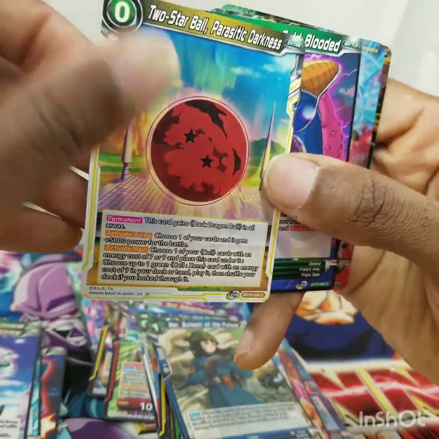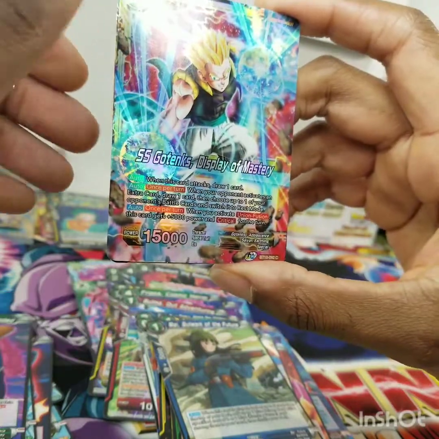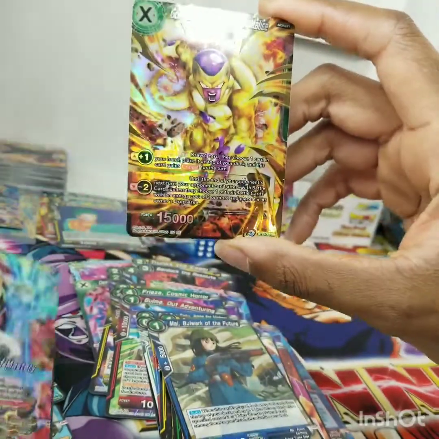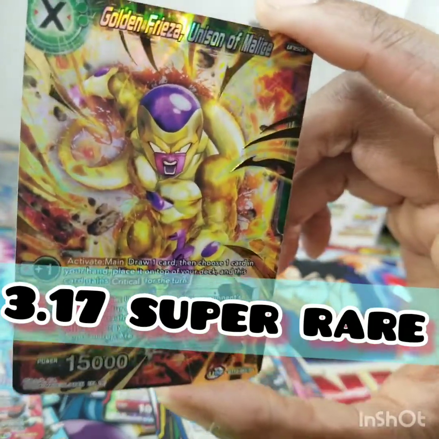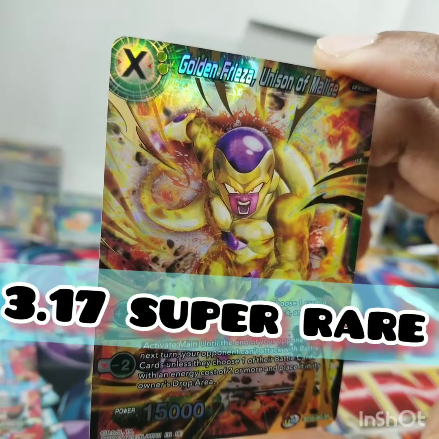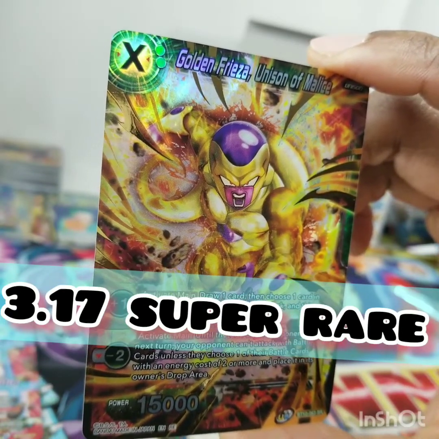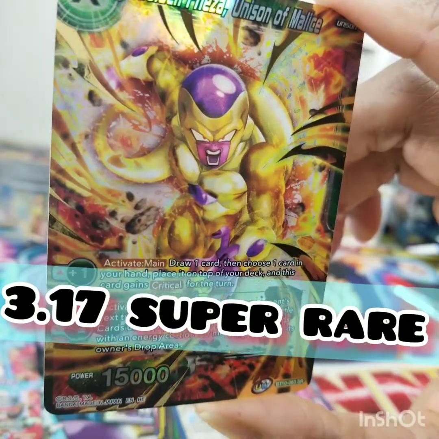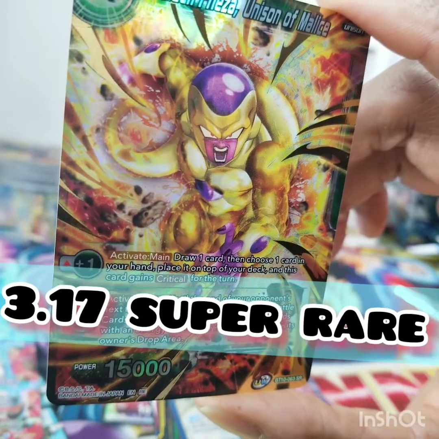Dragon Ball, Parasitic Darkness, Dodoria, Super Saiyan Goku Tinks, Display of Mastery, Common Foil, and Super Rare, Golden Frieza, Unison of Malice. Unison card, X, 2 green. Activate main, draw one card, then choose one card in your hand, place it on top of your deck, and this card gains critical for the turn.